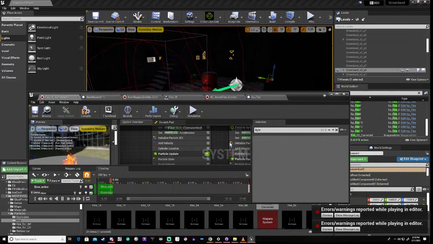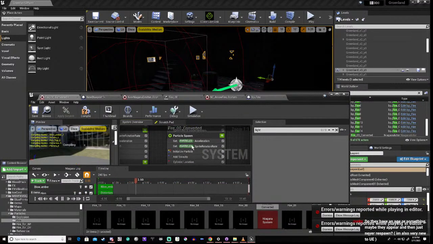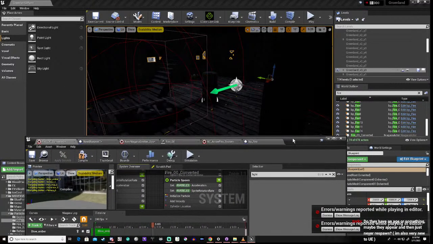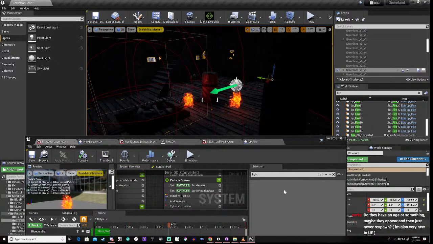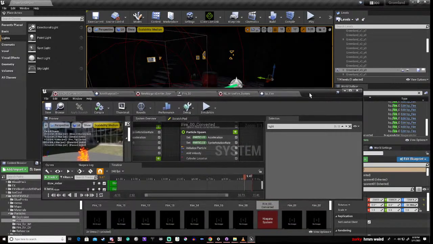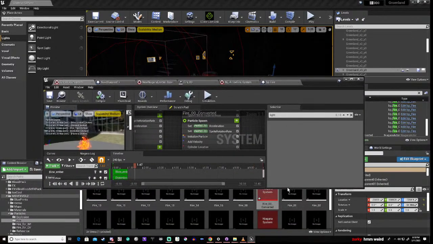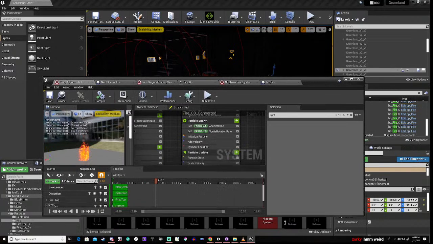Delete that. Alright, it's only for some reason the smoke and whatever isn't actually working.